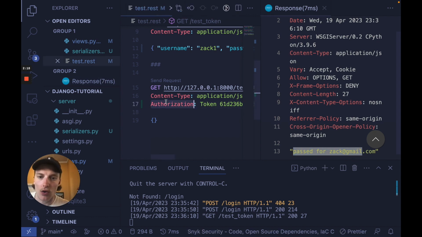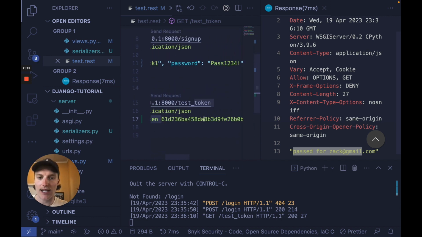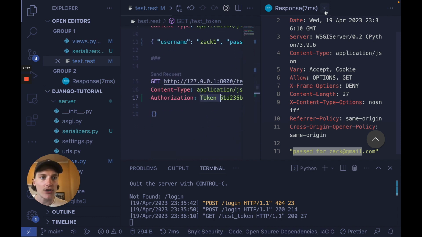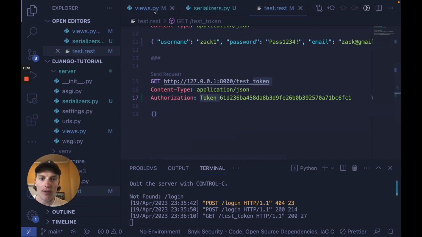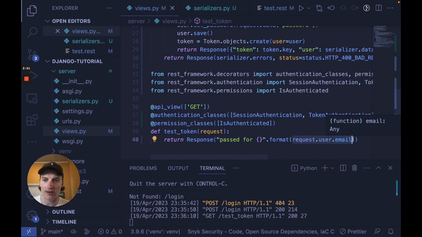Now again, in order to make these requests work, we need to set as a header the authorization key and then token space in that token we just provided. And assuming that we do that, Django on the back end magically looks at that token with token authentication, cross-references it with the database to see if that user is authenticated, and if it is, it adds that user as a request.user, and we can pull their email and assume they're authenticated and do whatever we need to do, right? Set up subscriptions, post new objects on our marketplace, whatever you want.